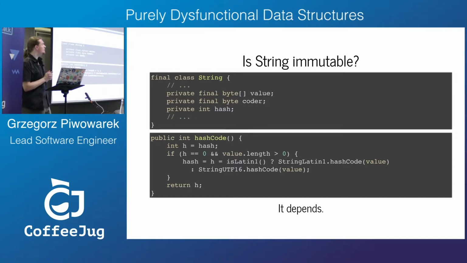So, strings are obviously immutable if we look from the user's perspective. Through the lens of the public API, of course it behaves as an immutable class. But one layer of abstraction lower, the way it's implemented, it can actually have some mutability inside. It's just that you as a user will never notice it. Because you can have race conditions here. If you access a hash code from two different threads, they will compete for this slot and overwrite each other. But it's safe, okay? It's a harmless race because nothing really happens, because they will both overwrite with the same value.